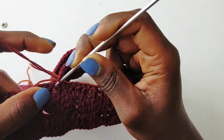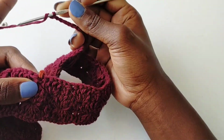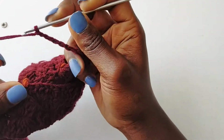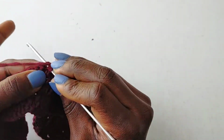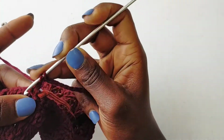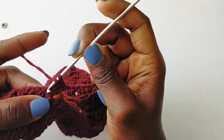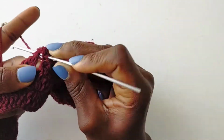So for my case, I just chained up 12, then skipped 5 shells at the top, but at the lower part I'm skipping 4. You remember we were supposed to leave 4 shells for the arms section. So when I skip, and then I connect my yarn where I have the half double crochet and make 5 half double crochet from the previous row.